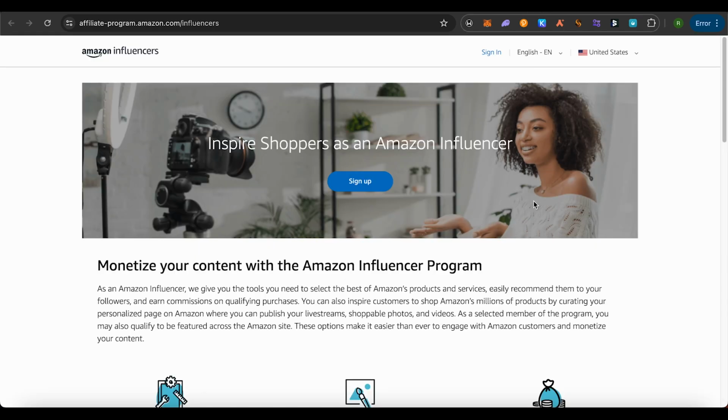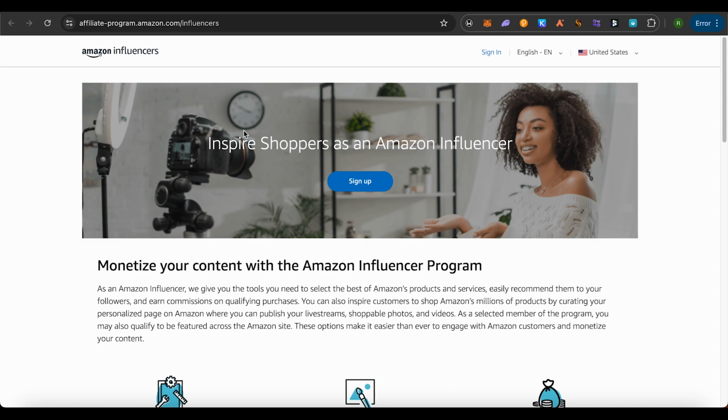But there are some conditions that you need to fulfill in order to sign up for this particular account. The first one being that you need to have an Amazon customer account. So Amazon will be fetching all the details from your customer account. And the second requirement is that you should have an Amazon affiliate account and you should be accepted in that particular affiliate account. After that, you can apply for the influencer account.